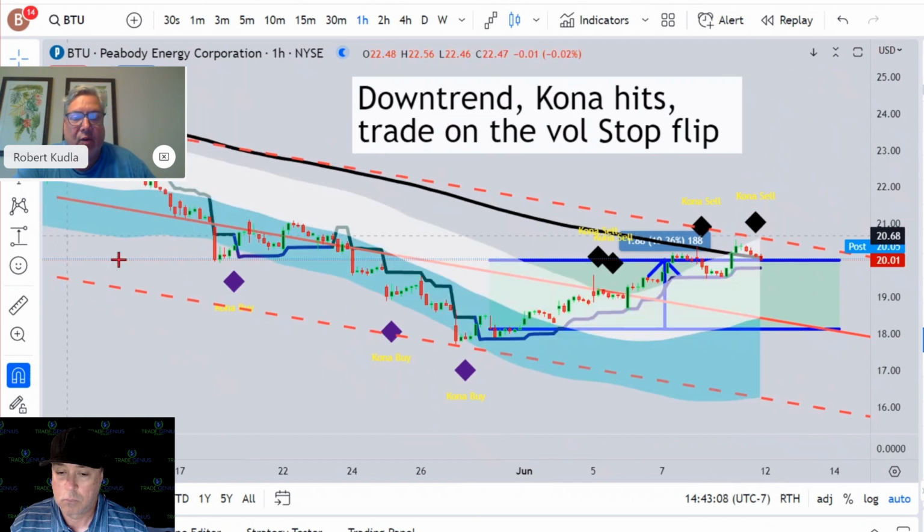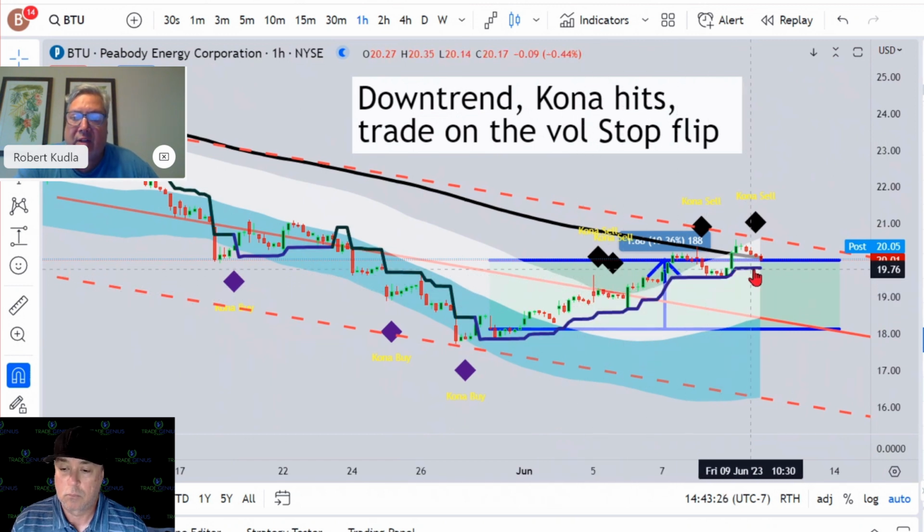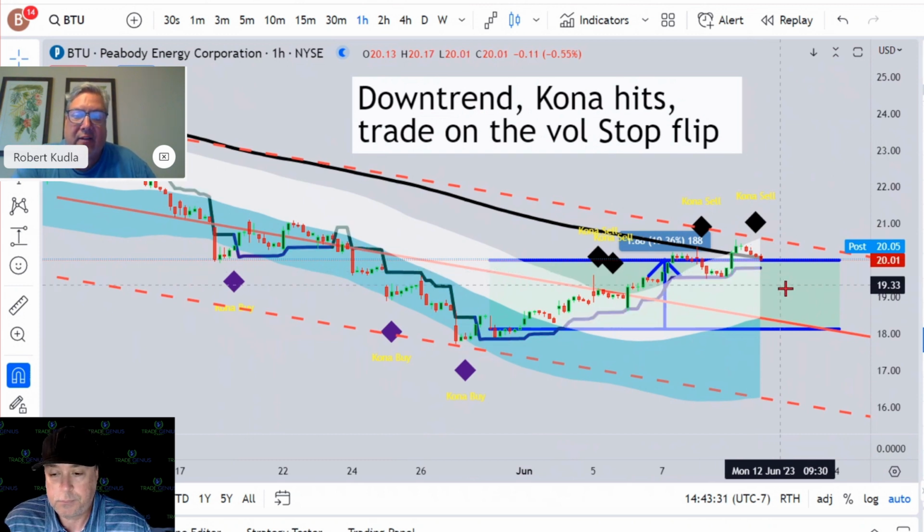Okay, so you can see here, this is the channel. It's fixed in time. This channel here is dynamic, and it's here to show me whether we're uptrending or downtrending over time. This one here fixes it in time. You can see it crossed down below, crossed above. The trade's still working. It's still above the vol stop. And so I'm still holding these calls until this thing gets violated, and then I'll look for another setup.